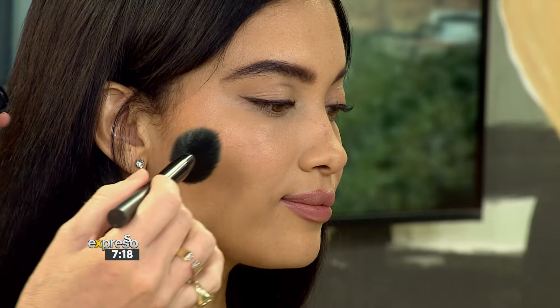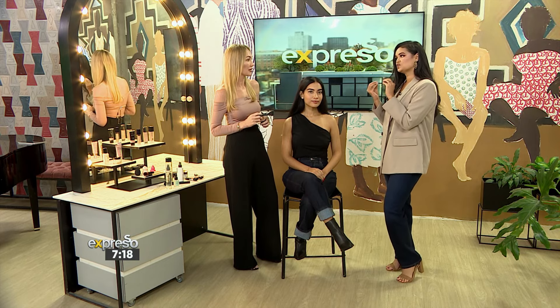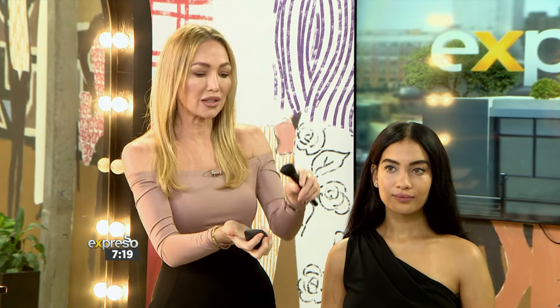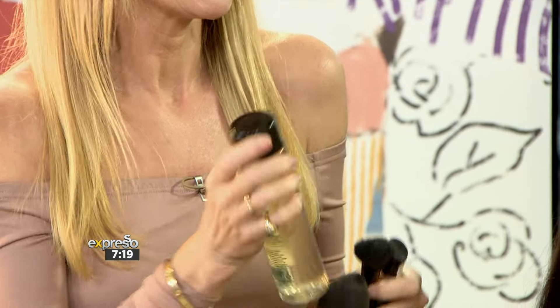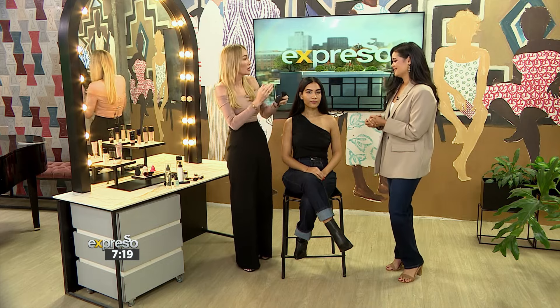Or if you really want extra coverage, you can stipple it into your skin, which is a lovely way of covering nasty pigmentation spots. You use the fixing spray to wet your beauty blender — it's ideal to moisten it first under the basin, and then add the makeup setting spray. If your skin is super dry in winter, I tend to use a little bit of glow toner on a cotton pad beforehand, then add a little bit of hydration onto my sponge with fixing spray. It's a little bit of layering and playing around with different kinds of moisture.